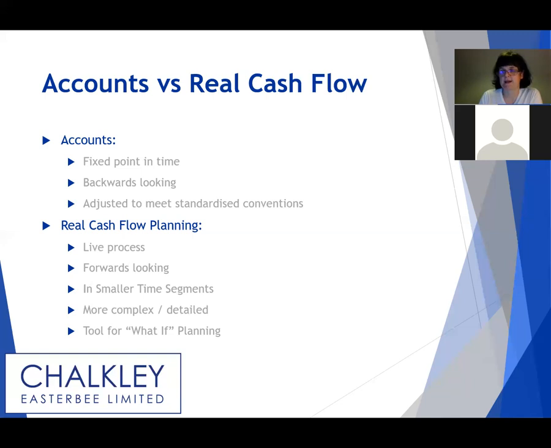Now, comparing that against cash flow planning, which is very much a live process, is forwards looking, tends to deal in smaller time segments. So whereas your annual accounts would be based on a year or a month or a quarter for management accounts, for a cash flow, you might be looking forward maybe a 3-month period and looking at it week by week. A 3-month look ahead is a kind of a good measure. They tend to be a lot more complex and detailed than your annual accounts. Annual accounts are really a summary, but with cash flow planning, you might take it down to individual project level or have a spreadsheet set up so that you drill down into the detail.